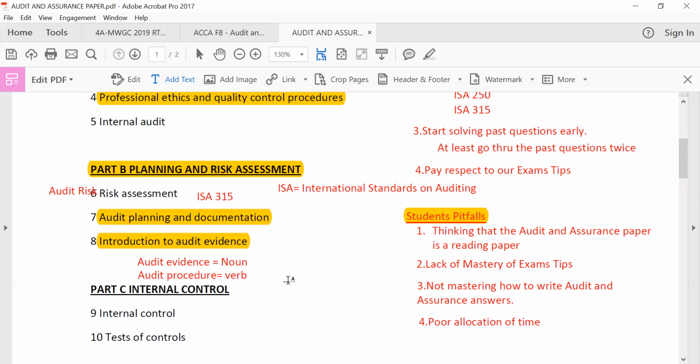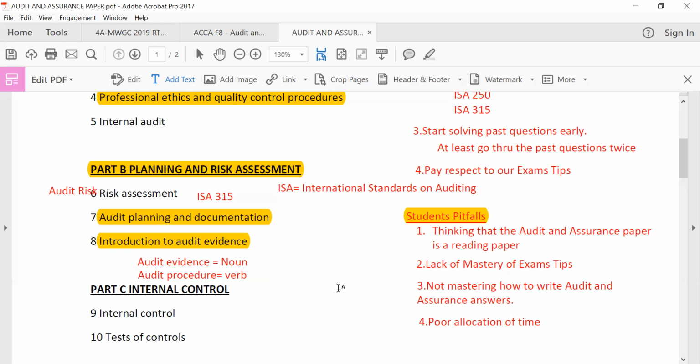Good. Every individual who calls himself an auditor should be able to think through audit evidences. So if it happens that you are auditing an SME and there's a new expense incurred by that SME, are you not going to sit down to think of how to come out with an audit procedure in auditing that expense? Or are you now going to pick up a book to look at whatever it turns out to be?